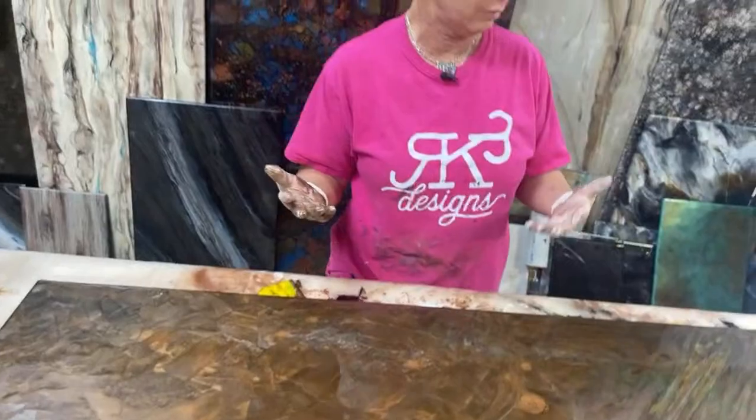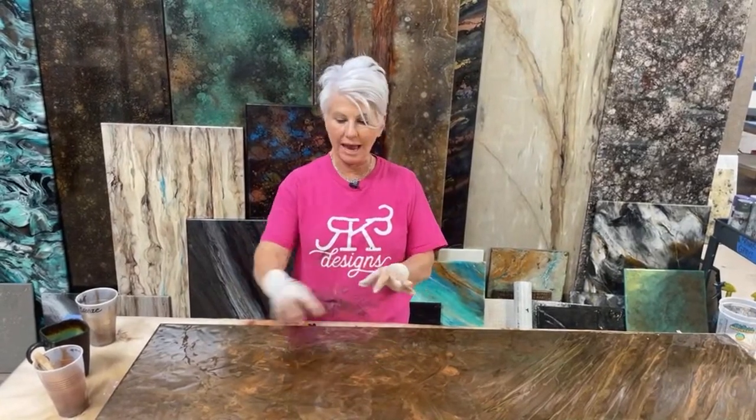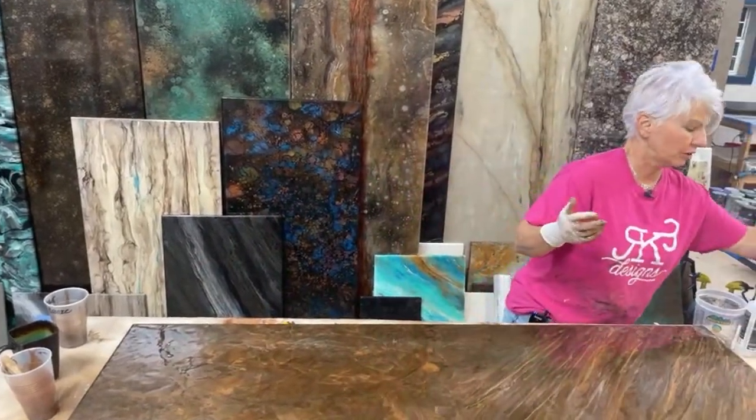Now, when you're waiting for the epoxy to set up so that your mica powders quit moving, on those kinds of finishes you want to be really mindful of how much heat you use. More heat is going to take whatever stage you've gotten to backwards. It's going to make it more fluid. Kind of an oxymoron, it's going to actually speed up your cure time, but for just a little bit it's going to take it backwards and make your epoxy more fluid. So if I hit a design with a lot of heat, it's going to make that design very soft. Let me show you right here.